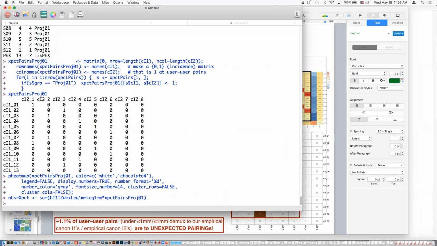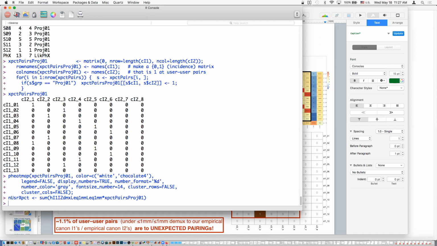Like this. We multiply it entry-wise with this. That kills everything that's not expected to be 0, but leaves the things that are expected to be multiplied by 1. So we basically cross out all the things you don't expect to put 0 there, and then we add a column number. This is basically now the total amount of stuff that ends up in a Demux file that is a sample.